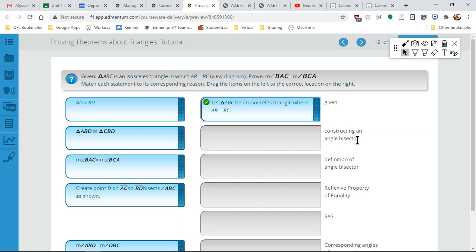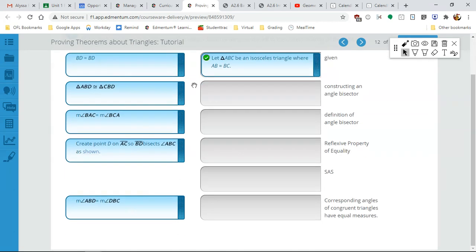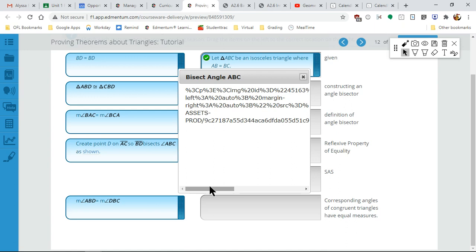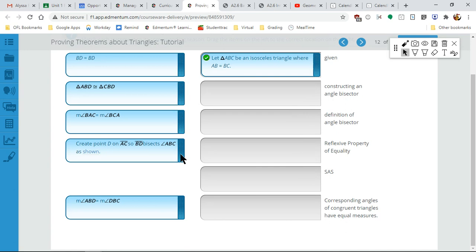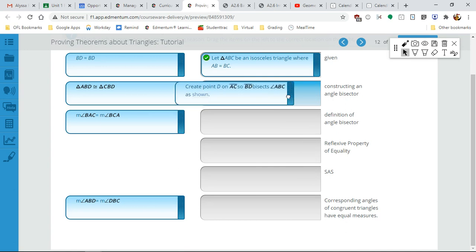Next, it's like we want to construct an angle bisector. So what we said an angle bisector was, we cut an angle in half. So get a point D on point AB, so it bisects this angle. So this is an angle bisector. I don't know what happened here. Somebody forgot to keep that link open, it looks like. But we know that this is a bisector, so we're going to write that here because we're creating a bisector. It bisects it. Well, obviously, it's an angle bisector.